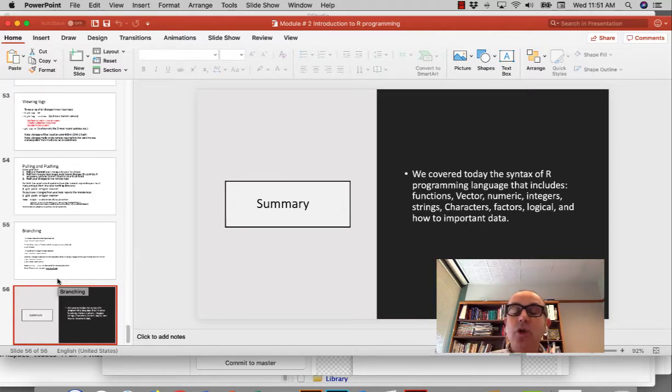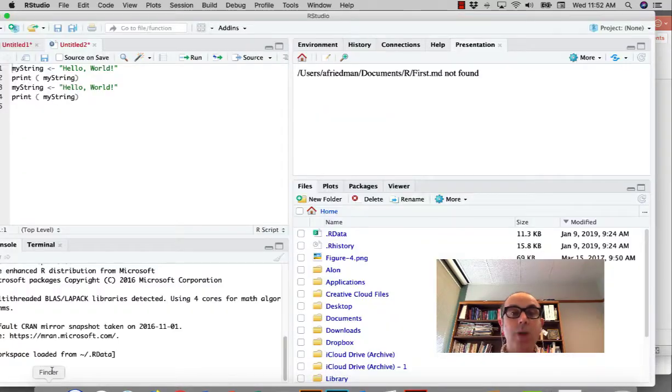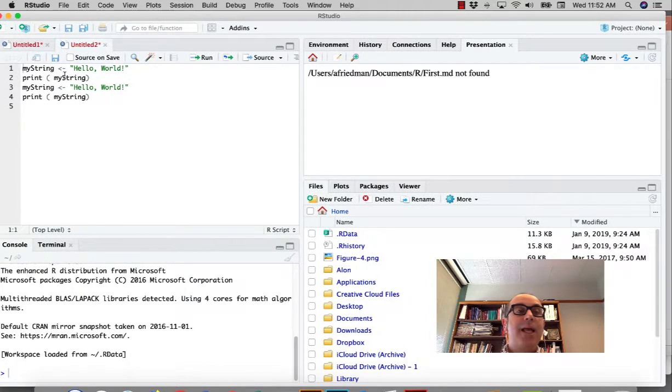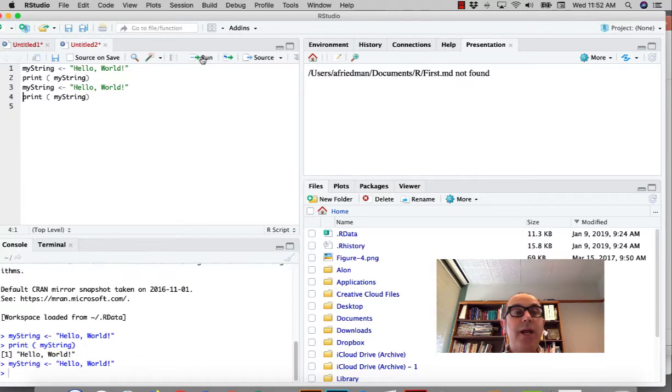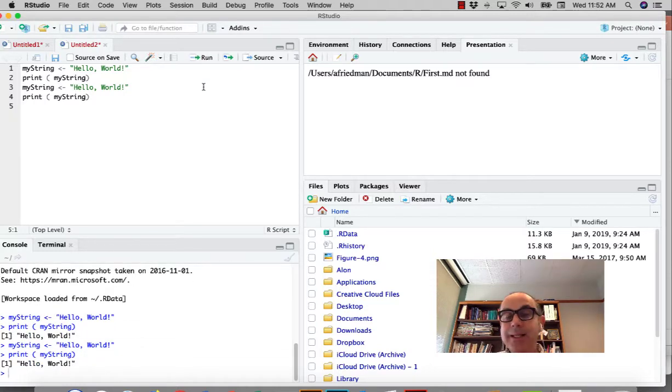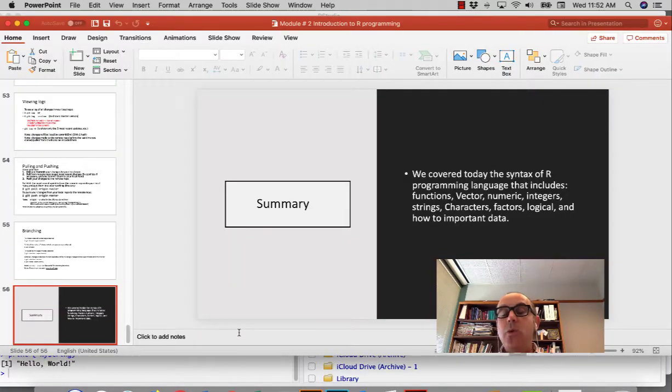You have an assignment of two chapters to read. I will give you a small assignment in R so that you start practicing R and understand what it entails. For example, we talked about strings. My string, and I will say print, my string, hello, and print. Again, this is basic, very similar to HTML, but in R it is usually with regard to the container, the functions, and what you do.